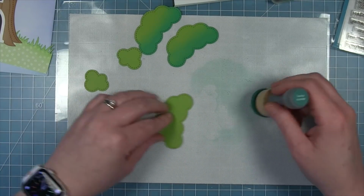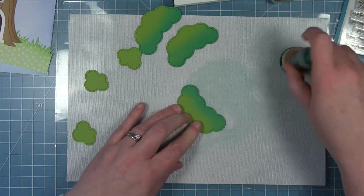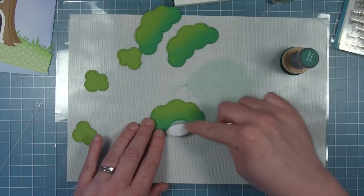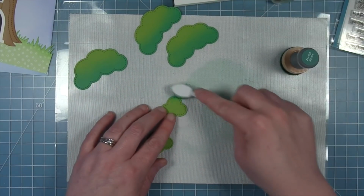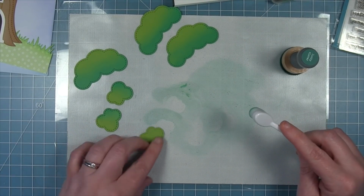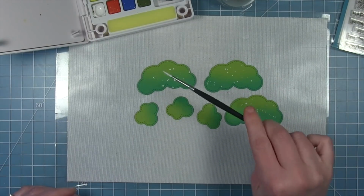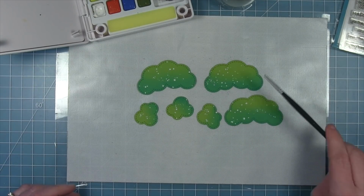Now these are all going to overlap each other, so I'm not really sure which colors I'm going to see in certain places, but this is going to give it a variety of color and make it not look so flat. So I've inked up all the large ones. I'm going to do the same for the small ones, and I'm just using my brush for the small ones so I don't get too much ink on there. And I'm trying to ink up different sides of those small ones so that I can turn them this way and that way, and they're not all exactly the same.